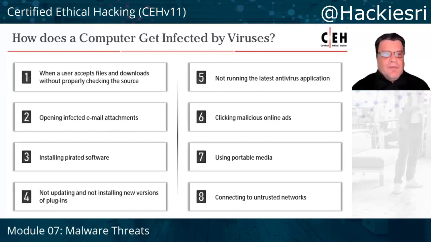How does a computer get infected by viruses? Many methods. When a user accepts files and downloads without properly checking the source, that would be one. Again, the file or the download would be the carrier for the virus. Opening infected email attachments, installing pirated software, not updating and not installing new versions of plugins, or other methods for the virus to infiltrate the system.